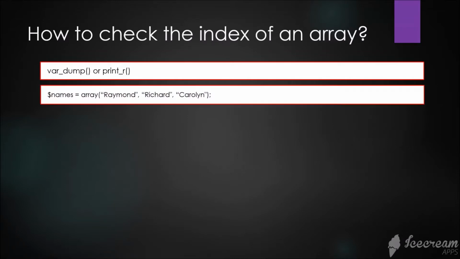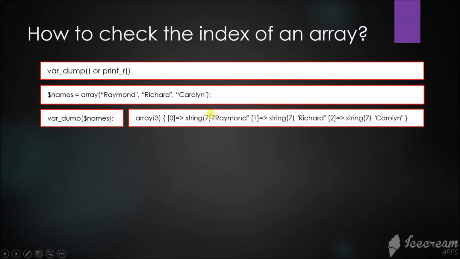Okay? So let's say we have this declaration of an array, then we use var_dump. Now, if we do that, then the output will become something like this. Okay? So the part in the square brackets are the index of the array. While here, these are the data type. Then these, the 3 are the items of an array. Then the 7 are the number of characters of this one, their values. Okay? So this is how we use var_dump.